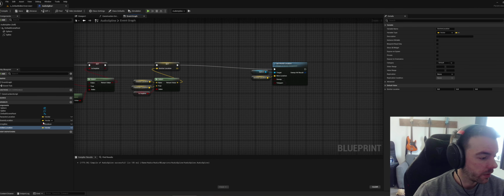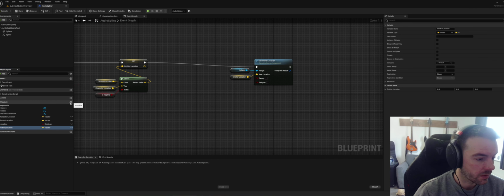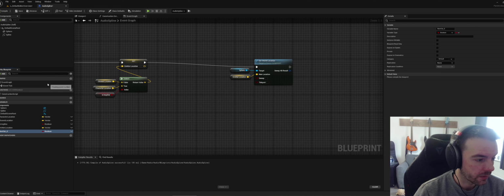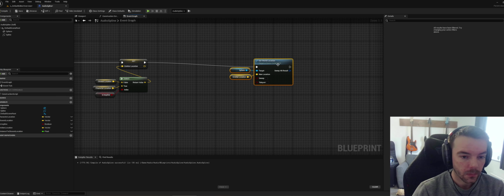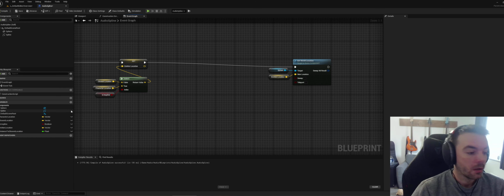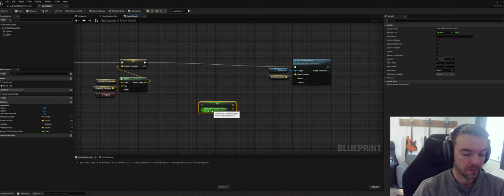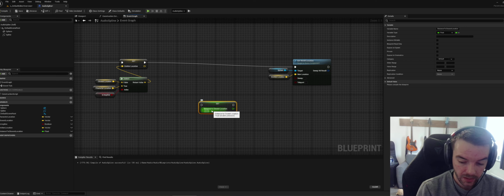So next we care about something else. We want to make another variable, and we're going to call this distance to closest location. This is where we can do something like set an RTPC that we might care about, or some other value.